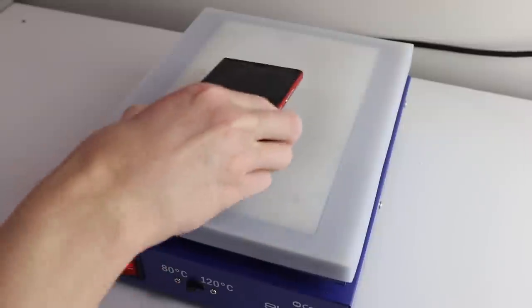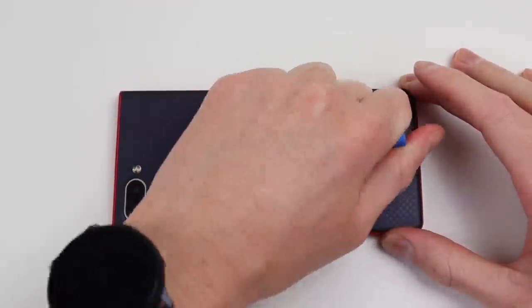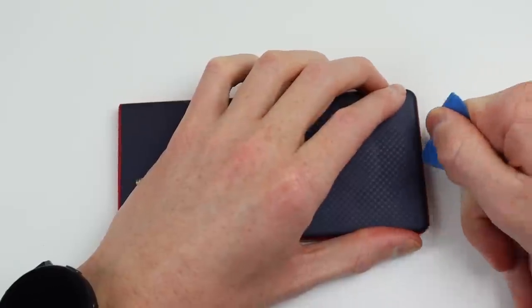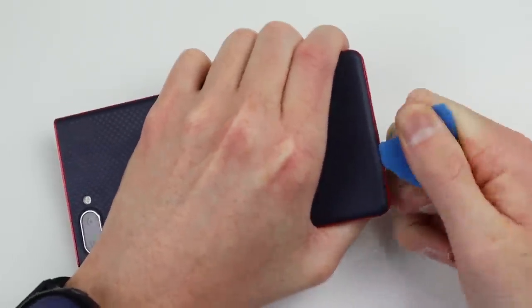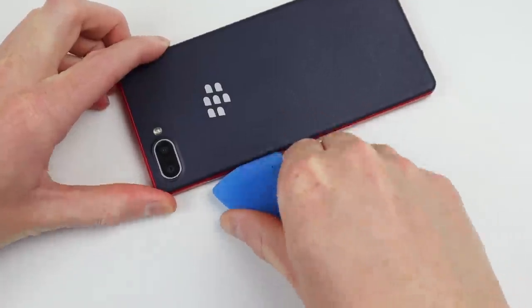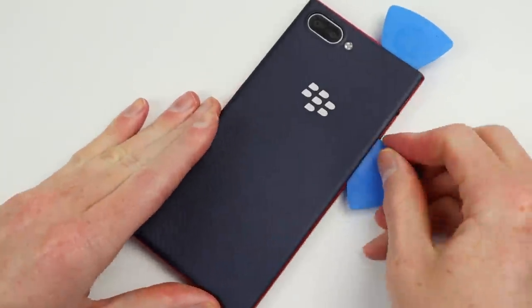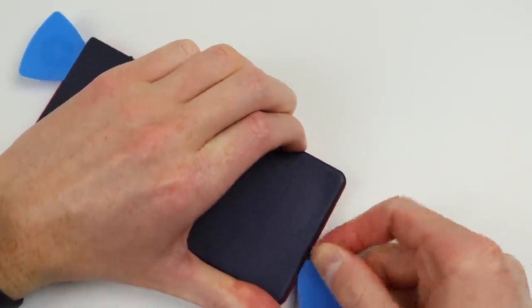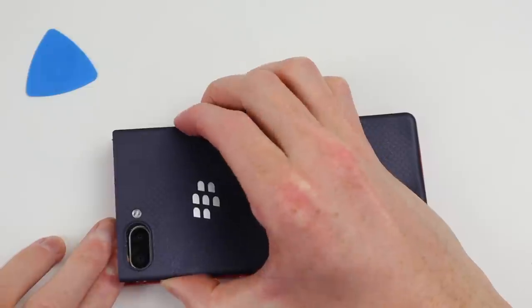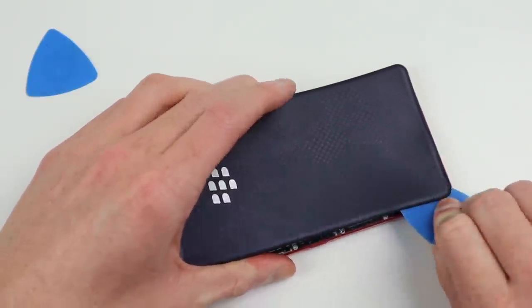To begin, I'll need to start by heating up the back of the BlackBerry, because unlike previous models, the back is actually held on with adhesive. And given the rubberized texture on the back, using a suction cup won't work, so you just have to dig in with a plastic pick and start prying. As there were no repair manuals or even photos of the inside of this phone, I had no idea what to expect. Although in comparison to previous BlackBerry models, the back was already proving more challenging to remove. Thankfully it's not glass, so it doesn't shatter if you pry too hard — and it is using less adhesive than found on most Android phones.